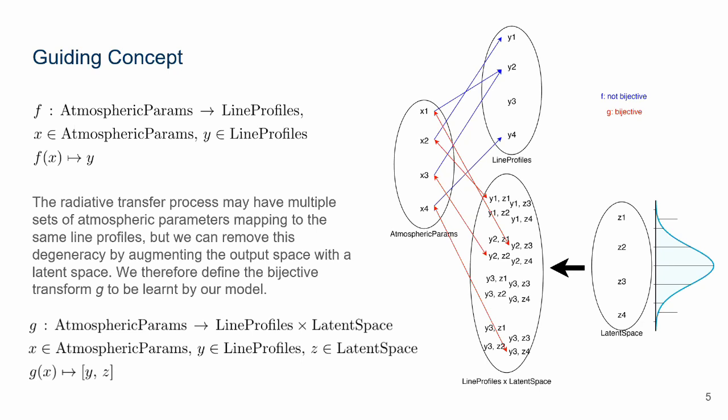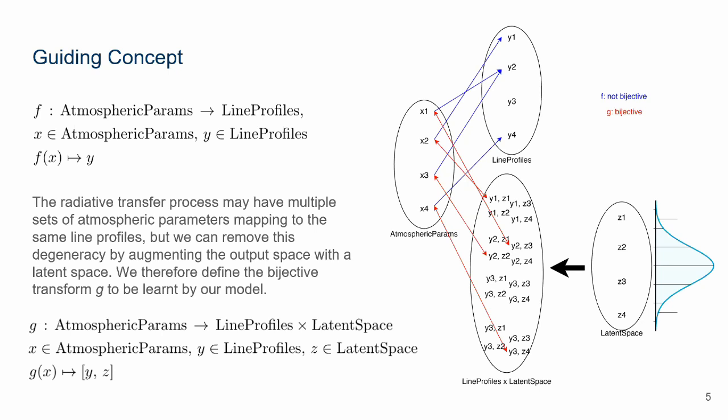And in fact, you can often prove that it is not a unique solution. So at that point, how you disambiguate between them is a problem. Instead, what we do is we say, okay, we know that there is information lost in this process. So we're going to define a latent space where this information ends up.